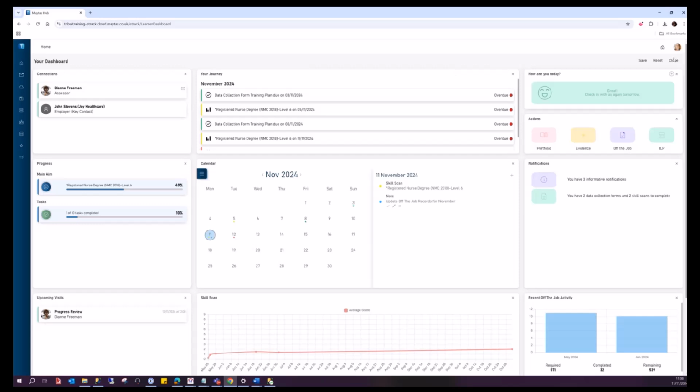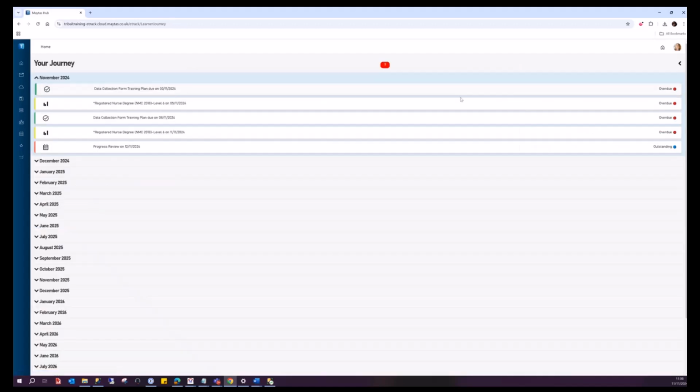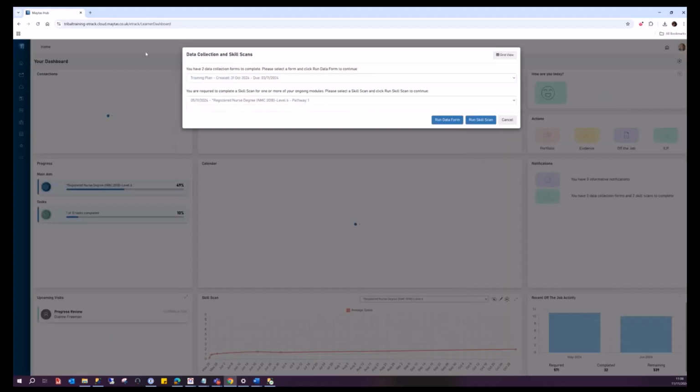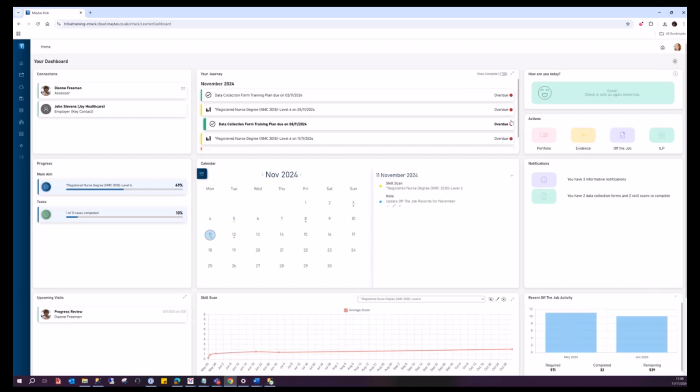Now I'll just close off the editor. You can see here that this is my journey. Okay, so this is my learner journey where I can see all of the actions that are happening in November. I can expand this and go into a bit more detail. If I wanted to expand this out, I can then jump to the tab and see everything. I could see outstanding actions as well from here. But you can see that the learner is given everything they need to know what needs to happen next as part of that apprentice's journey.